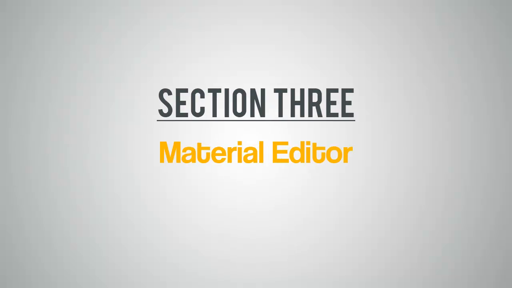So in section 3, we're going to be talking about the material editor inside of 3ds Max and how that handles all of our different textures and how we can preview them on our meshes, etc. I'll also be covering in a small section a little bit of a visual fix for our gamma and LUT inside of 3ds Max and how that can affect the way our renders and our bakes come out.